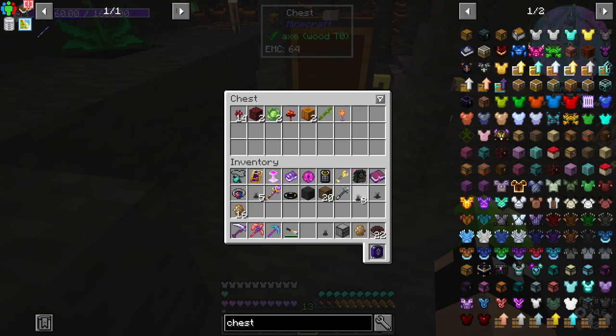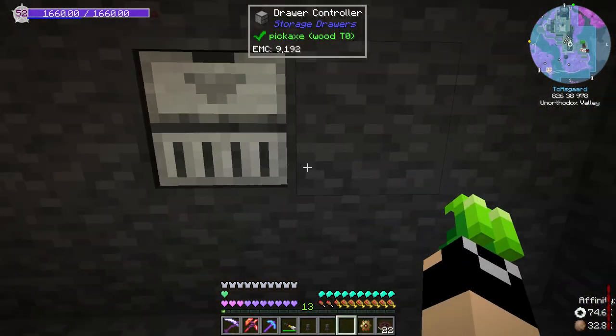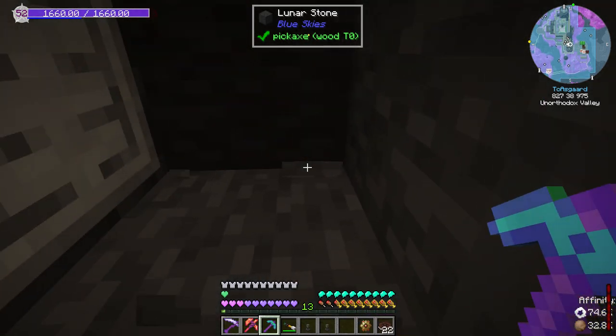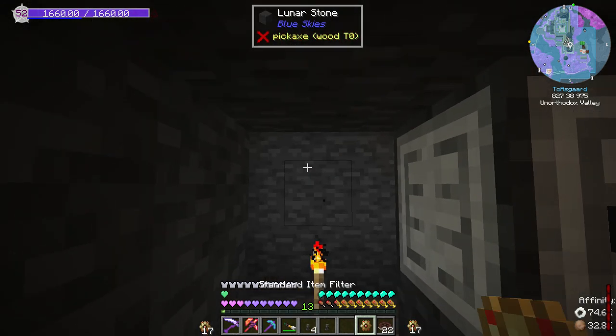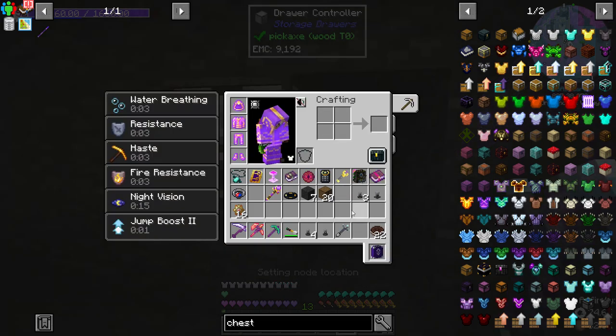Alrighty. Well, what we're going to do, let's get an input and output. We're going to set up a drawer system. We'll put the drawer controller here, because I don't think I want it down there where she's at, because I think it would be a little bit awkward. Let's set up an output, routing node, empty blacklist. And then we're going to link this up.